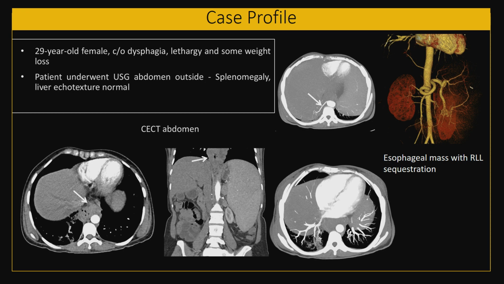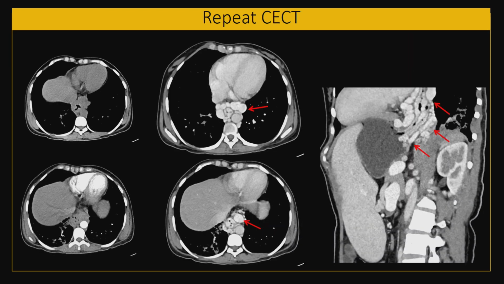But the esophageal mass looked slightly different. It is not enhancing at all. So we called the patient for an ultrasound, and on ultrasound we found something which was not consistent with this diagnosis. So we did a repeat CT to prove our findings. So on the repeat CT, you can see on the portal venous phase contrast enhanced CT, these are actually all bulky and large collaterals which are mimicking an esophageal mass.